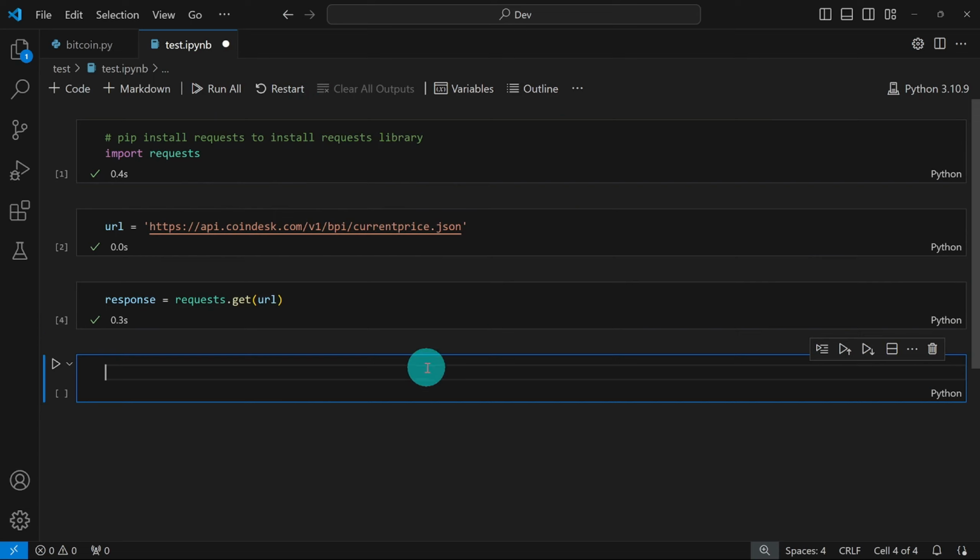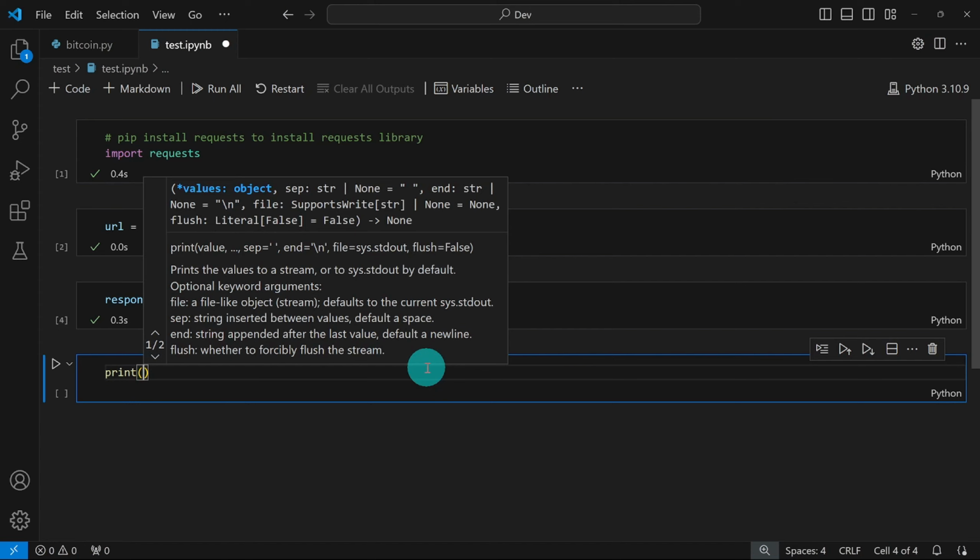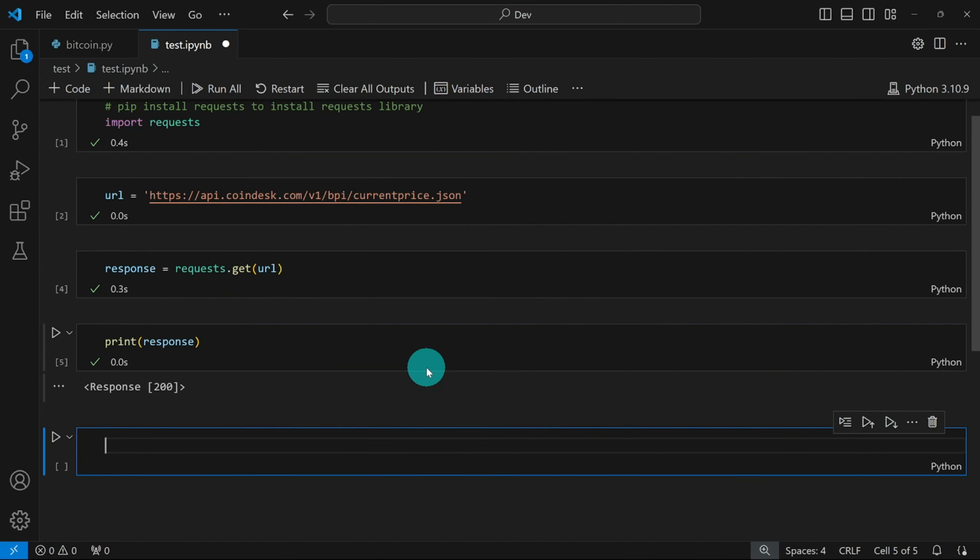But I guess you're wondering what's the content of our variable response. So I'm going to print this to give us a better idea of what we've just done. So if I go ahead and print response, we have an output which does not look like the dictionary we just saw online. But that's okay and correct, because this just tells us that our requests module worked just fine and was able to get information from the website.